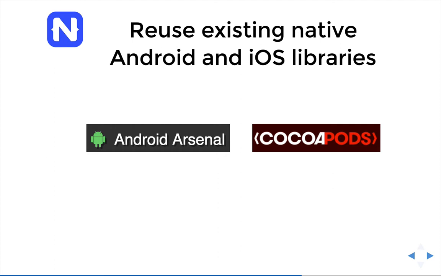And then finally, NativeScript provides the ability to leverage native Android and iOS libraries in your applications. You can include jars from places like Android Arsenal, and you can also use CocoaPods from the iOS reusable libraries. Very, very useful. And you can just use those directly if you like.